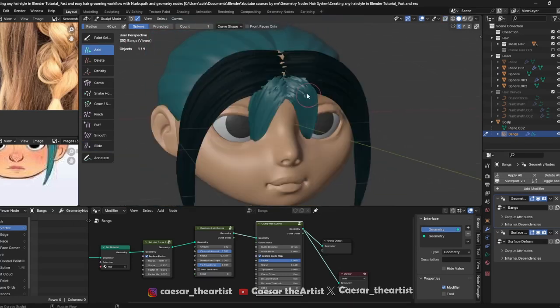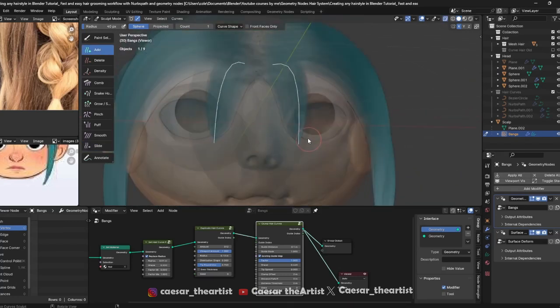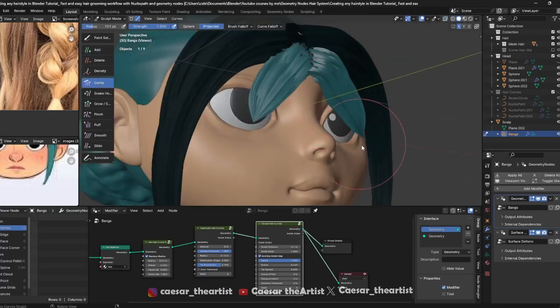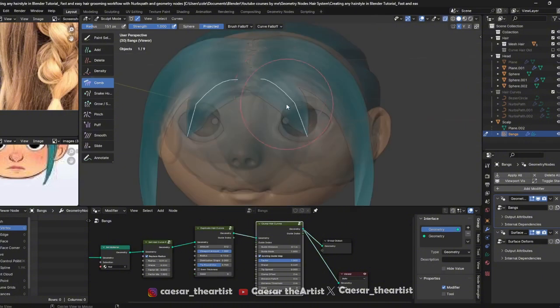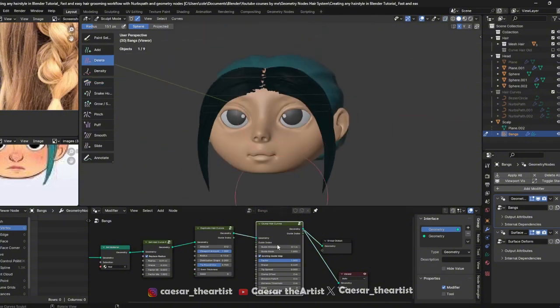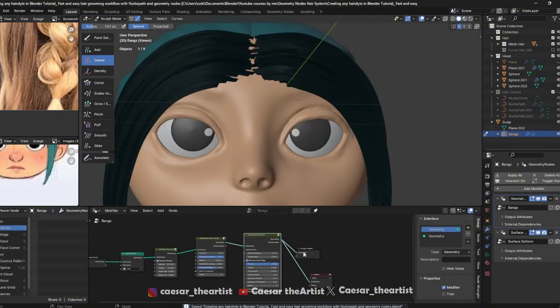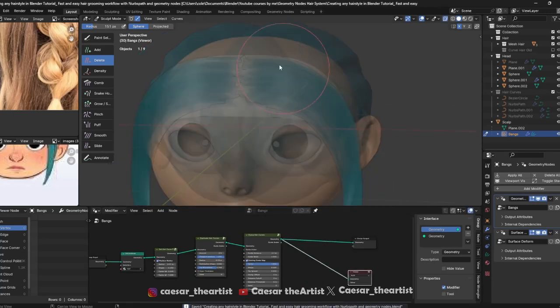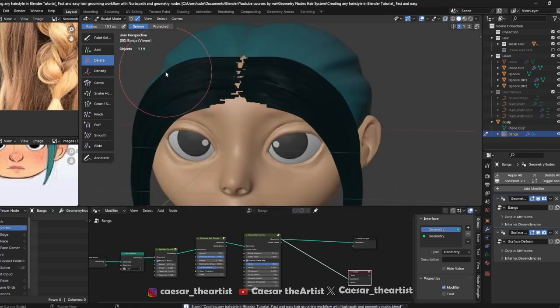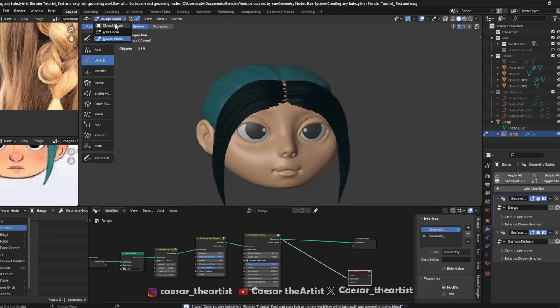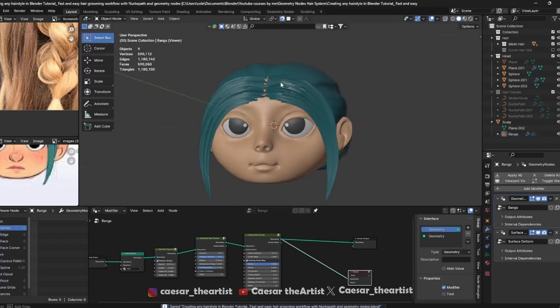But you realize that it's too big. This hair is too big. So let me see if it doesn't look too bad. It looks bad. Let me just delete it. You need to create a new hair system for the strays to make it work. But that's what I'll cover in the next part of the tutorial. I just wanted to show you this. And just like that, you are done.